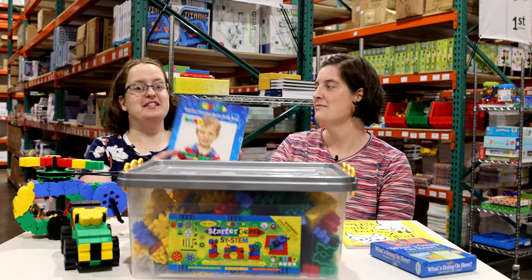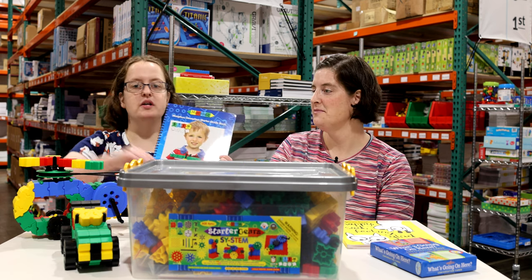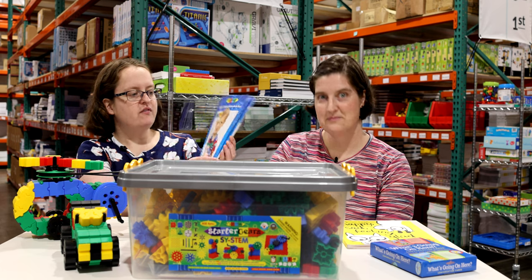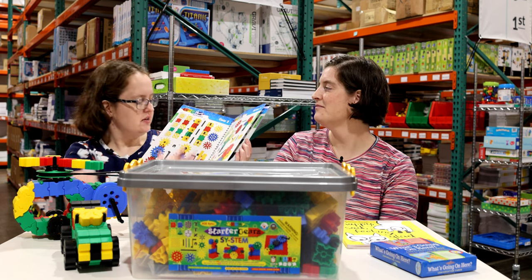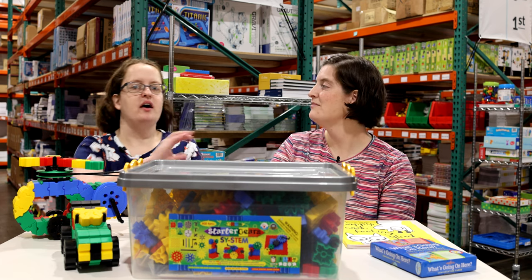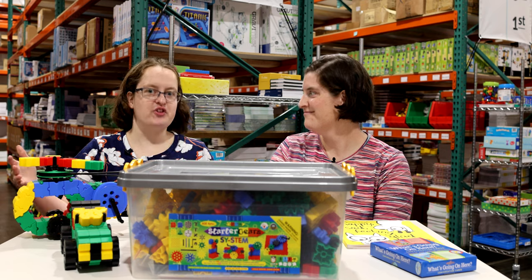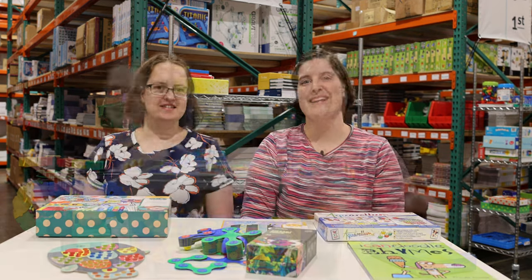For STEM, we have Think Play Gears Extreme — and it really is extreme, because it includes not just typical building blocks but also pulleys and gears. It offers simpler models working up to more and more complex ones, providing very comprehensive and thorough STEM learning for your child this year.